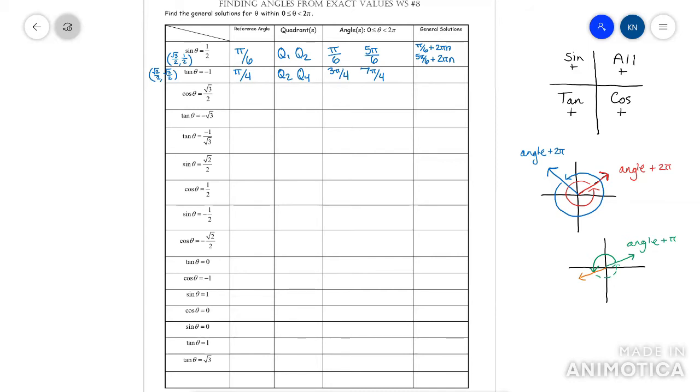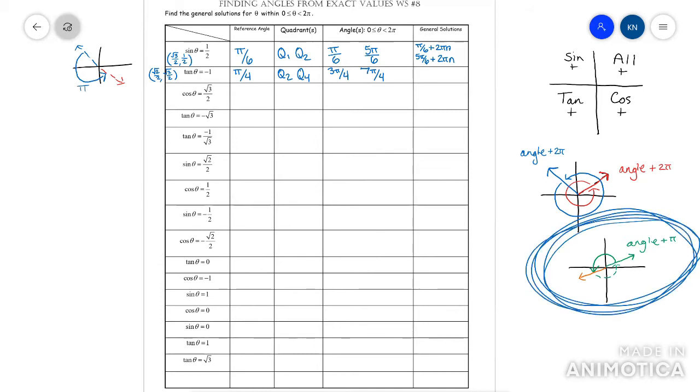So the way you answer this is kind of like this example where, like here, I'll draw it off to the side. We've got this angle that's in quadrant 2, and then we've got this angle that's in quadrant 4. You don't have to claim both of these plus 2 pi n, a full rotation. You can just claim the blue plus a half rotation, plus a pi. It's kind of like what I was trying to explain before we started. So my answer here would be 3 pi over 4 plus pi n.